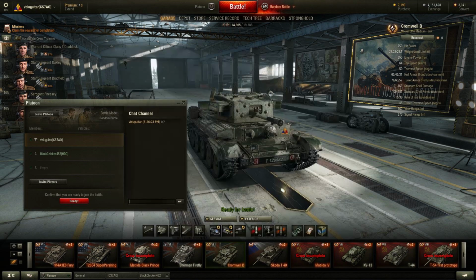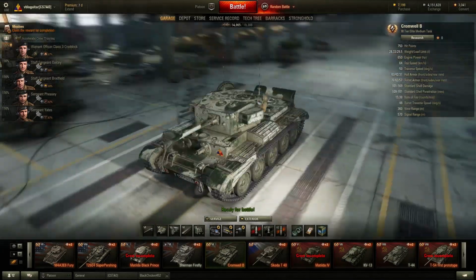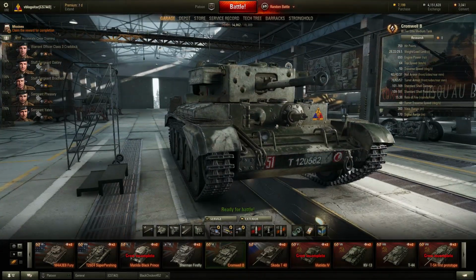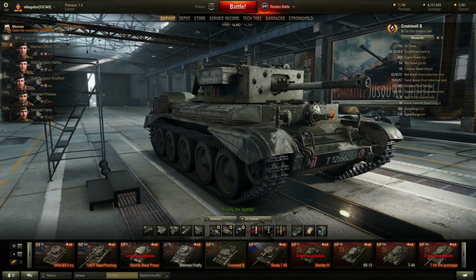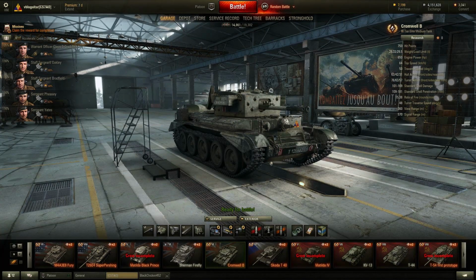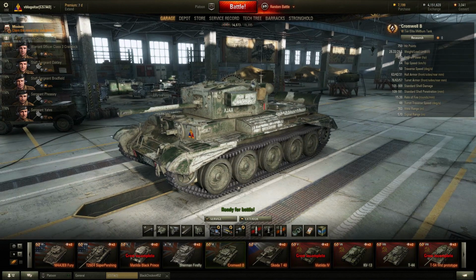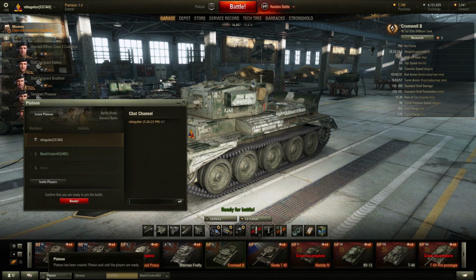Pretty much, I don't really play this in pubs, because you might as well just play the Cromwell. Now, do you think one of the reasons you would get this is if you liked any sort of clan or team or tournament play? There you go, just like I said. You have a Cromwell, and it locks out, you have another Cromwell. Now, with the regular Cromwell, do you feel like it's a better tank? They feel identical. The Cromwell B was made to be identical to the Cromwell. Okay, all right. This is pretty much a pay-to-win. You could say. Or lose in our case.